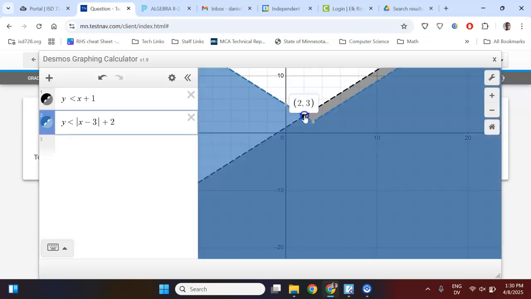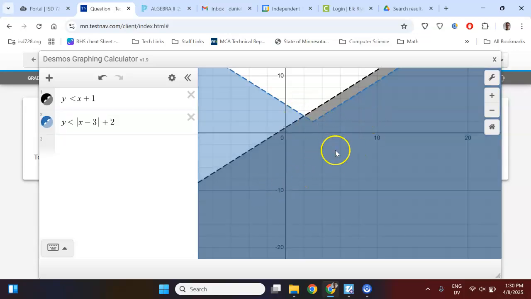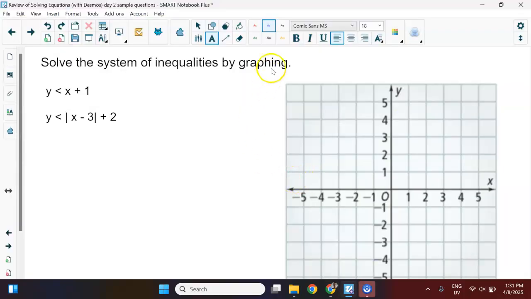Okay, and if you want to find where they cross, you don't really need it here. There's your vertex or whatever, but your solutions are down here. So one possible solution would be like 10, 0, or like 10, 1, or say like 6, negative 2. All of those would be possible solutions. Okay, so if you had to find some solutions, we could just list a bunch of them here. I think we had 10, 1, and 10, 0. And then the other one was like 6 and minus 2. And those are all possible solutions to that system, just where they overlap.